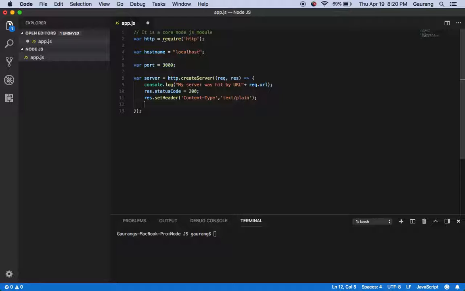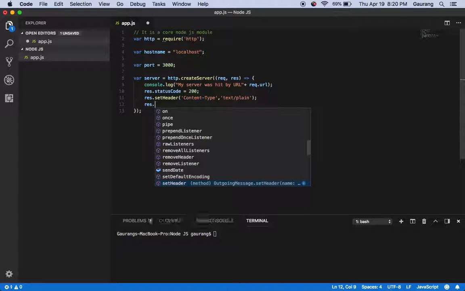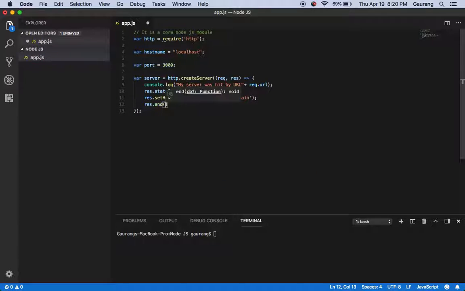And then I'm just going to send the response to my client with some text, maybe, "Hey there, I am GM Toots." Okay, I'm just going to put a next line over here, and this is looking great for me.